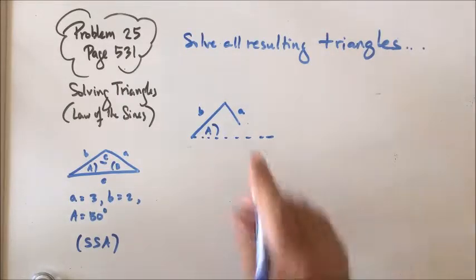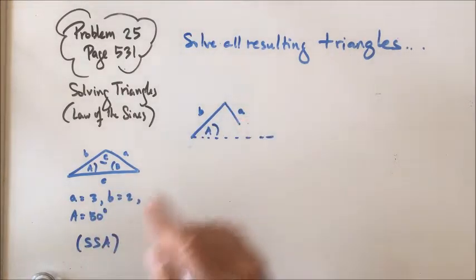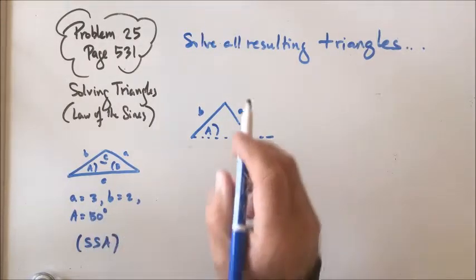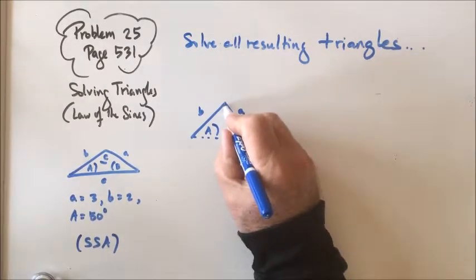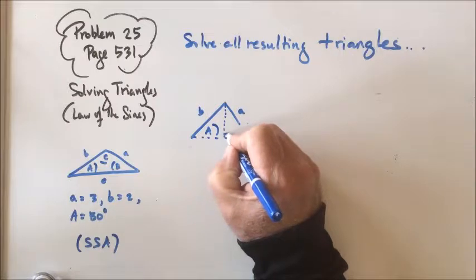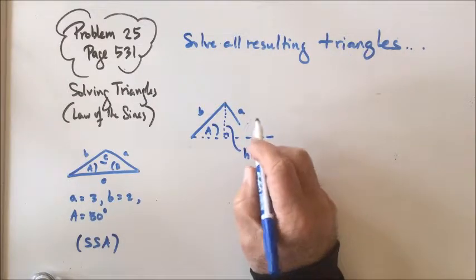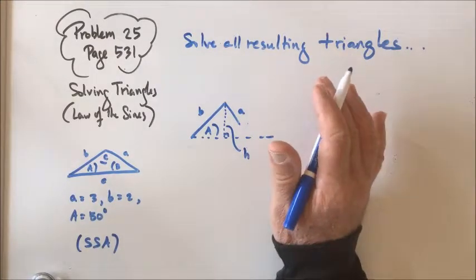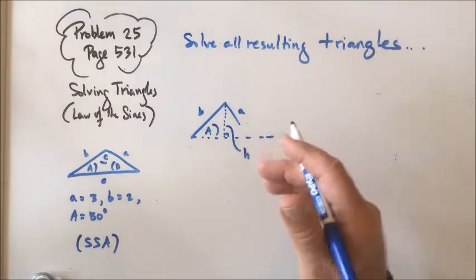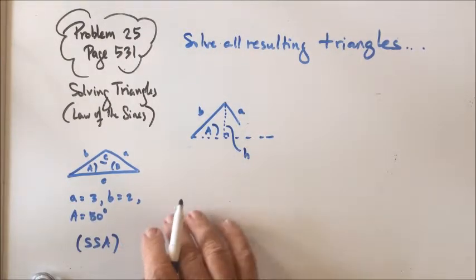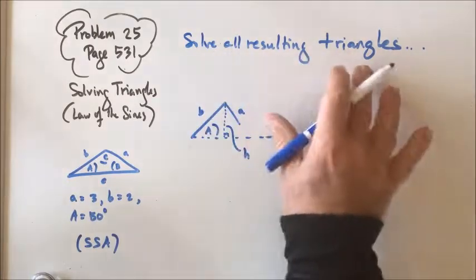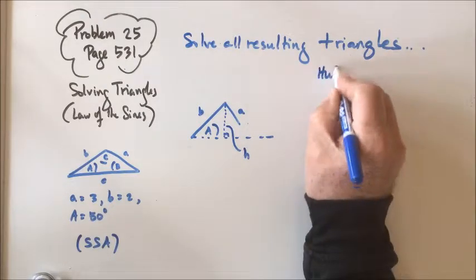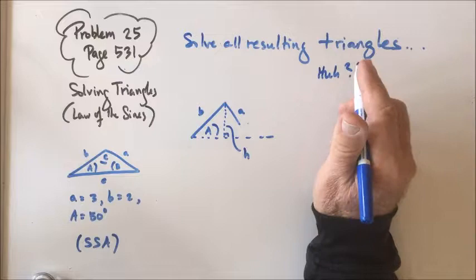Let's think about this a little bit. Let's look at this situation, because this is the situation that comes up anytime you are given information in this side-side-angle format. So I've just drawn one particular case. I'm going to drop here the height from whatever triangle that would ensue. And I want to comment on a couple of particular cases, because you actually have to address this at the outset. If I go up to the top, this kind of ominous direction for problem 25 says solve all resulting triangles, and maybe your reaction was, huh? What do you mean resulting triangles?